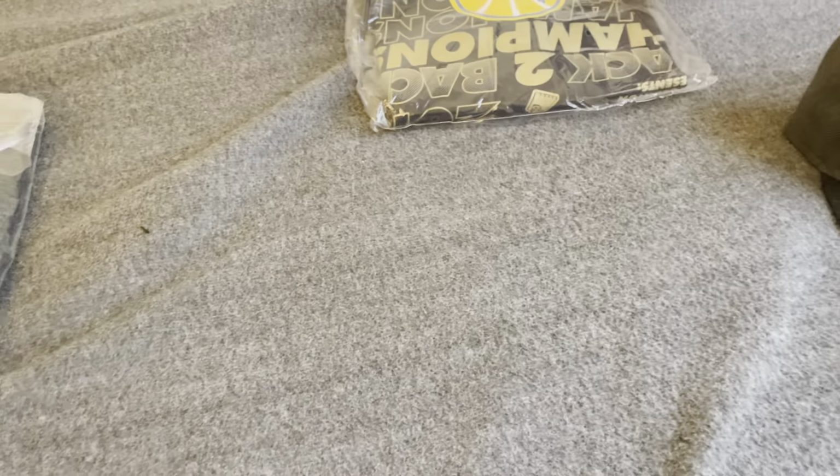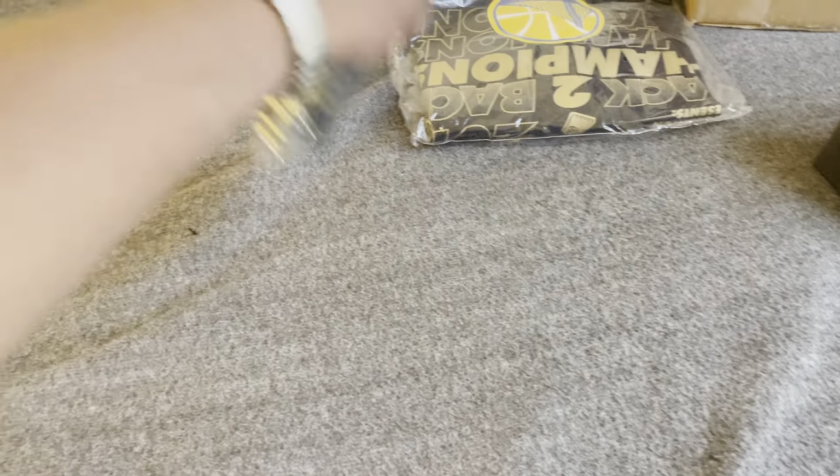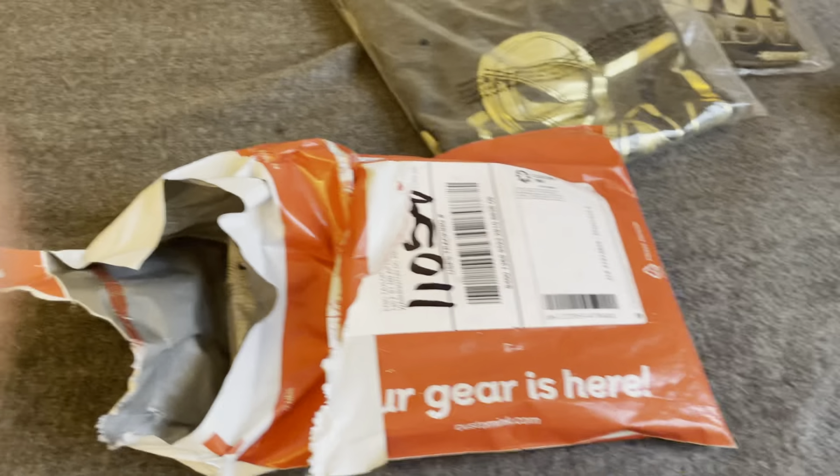All right, let's move this box out the way. We're gonna open up everything in detail and inspect it. But let's crack open this bad boy. What is this? Hold on, let's put the phone down a little bit. All right, guys. What is this shirt? Holy crap, what is this? So this is a Custom Ink, which, what is this shirt, guys?